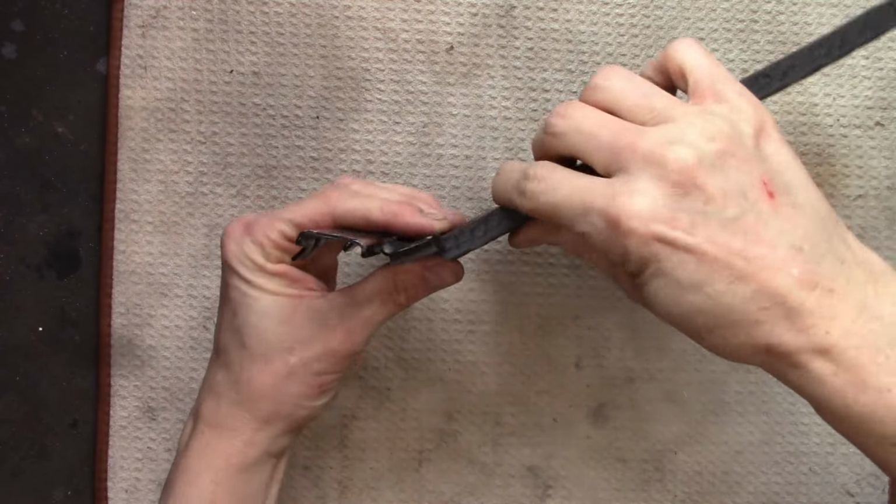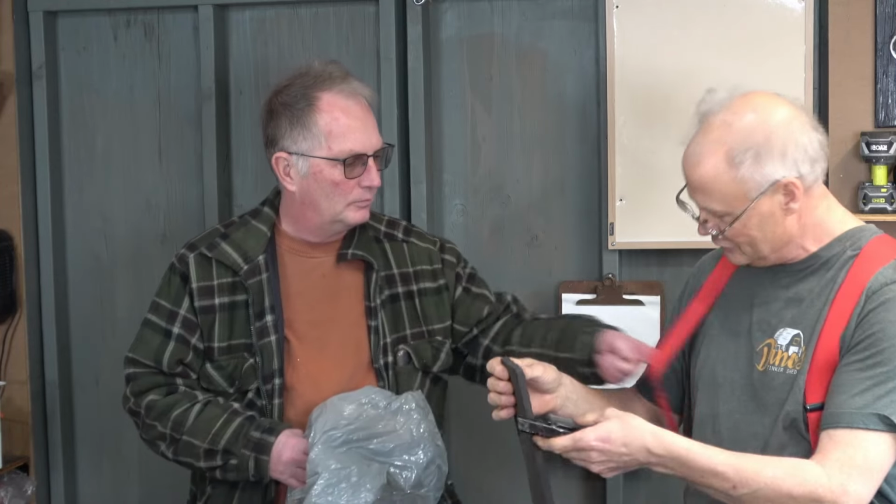Hey, so here's the foam that I'm thinking about using. It's basically that diamond foam that you get at the dollar store. Oh, yeah. It's pretty good, but it's a little thicker than what was on it.